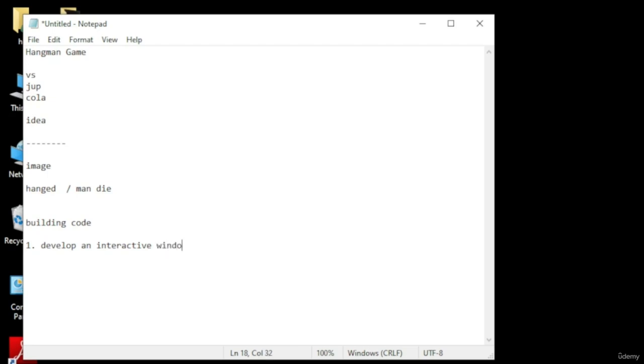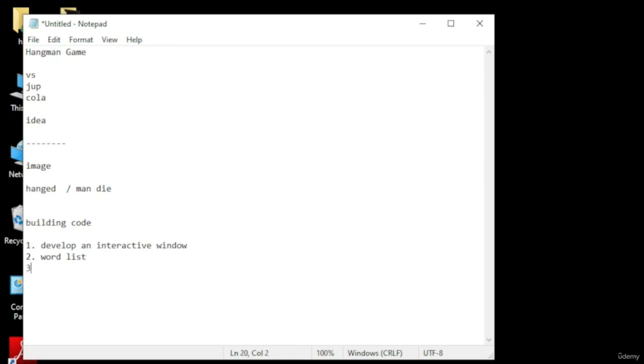Okay, make that window. Now the second thing that comes is the word list. We should have some different words to guess. For example, if a user comes again and starts playing after he lost the game, it should not be the same word that he got the last time. So there is a long list of words which we will be using and fetching. Every time a new word will be generated, and we will use the random function to achieve that.